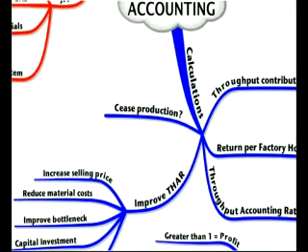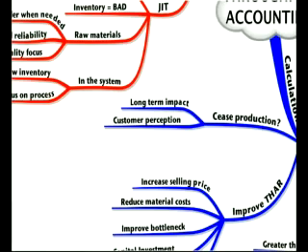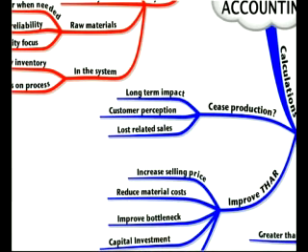When you're looking at a question that says, should you cease production given that your throughput accounting ratio is maybe less than 1, well, you need to consider another few factors. You need to think about the long-term impact of ceasing production. You need to think about consumer perception. Will they see this as a business that's maybe going under? You need to think about related sales. Are there related sales? You'll often be given more than one product. So will the sales on the other products be hit as a result of ceasing production on one of the products?